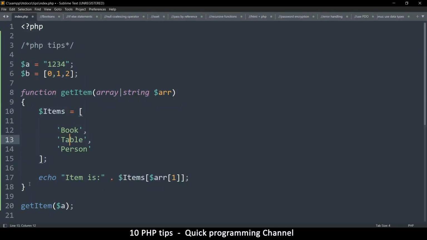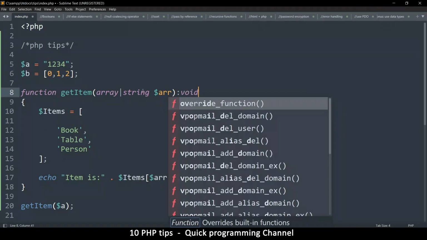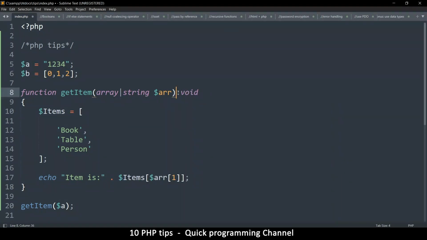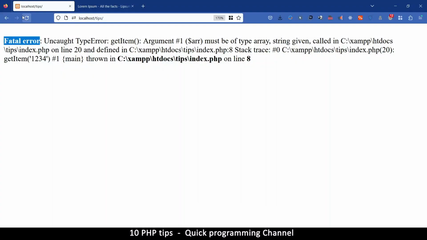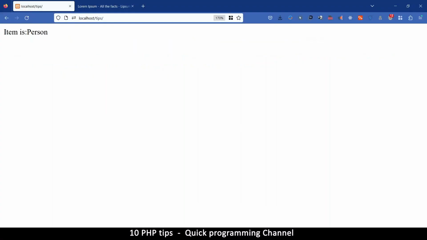you can actually put a return type for your functions just to make yourself strict with your coding, right? So here at the end of the function, this function doesn't actually return anything. So you can actually do this and say void at the end. So you put a colon and say void like that. So this means it returns nothing. So like this, it's going to run just fine. And then if it returns something, then you know there's a problem.